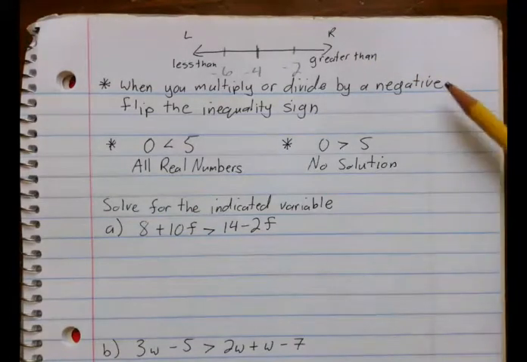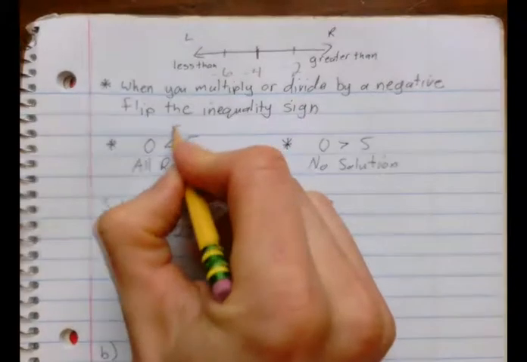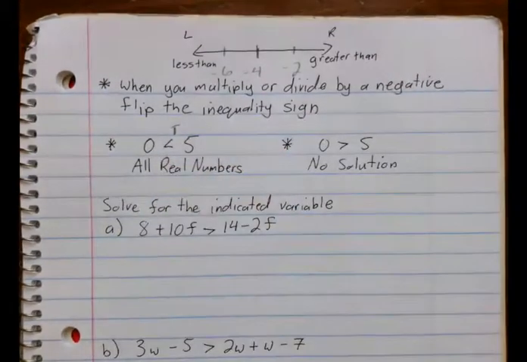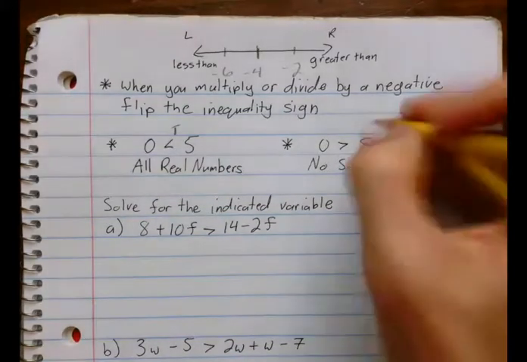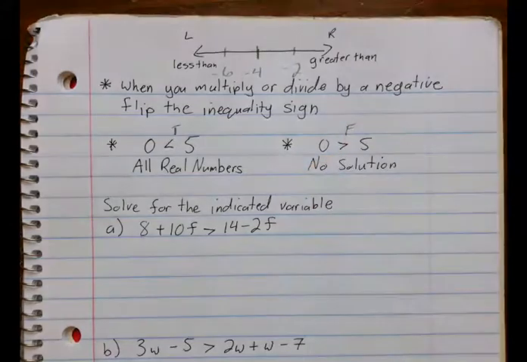Another thing you should remember is that when we are multiplying or dividing by a negative sign, we're going to flip the inequality. That's one of the things we discovered in the previous lesson. And then a new concept is that when you get a statement that is categorically true, so this is always true, that 5 is greater than 0, our answer is going to be all real numbers. If you get something that is categorically false, like 0 is greater than 5, in that case, our answer is going to be no solution. That's the new concept that we're going to delve into today.